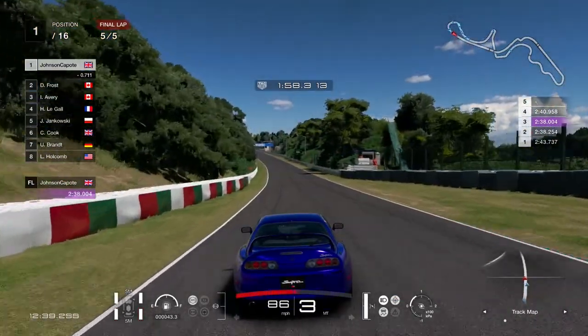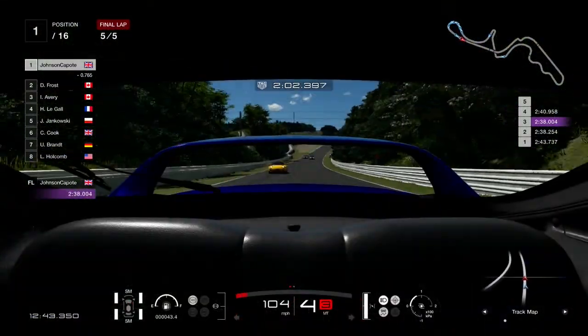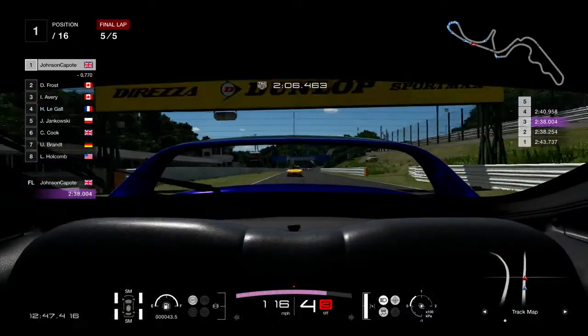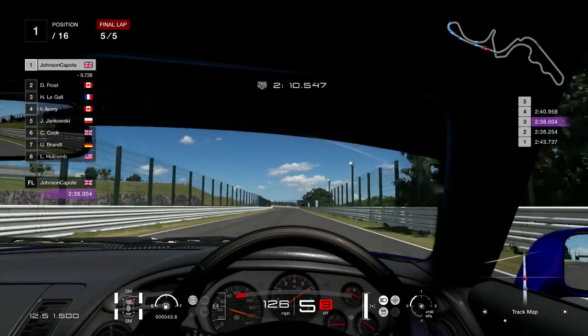But, well, we've only got a couple of corners to go. Come on, let's focus now. Let's go back on board. Let's stop admiring our car. They're side by side for third behind us. Frost is desperately trying to give chase. He just cannot stick with the awesome power of the Supra.